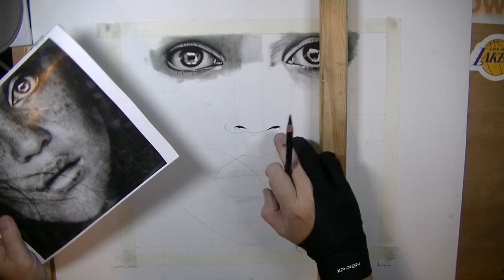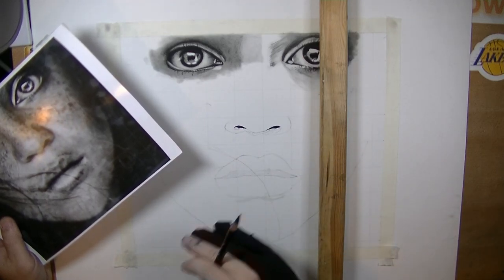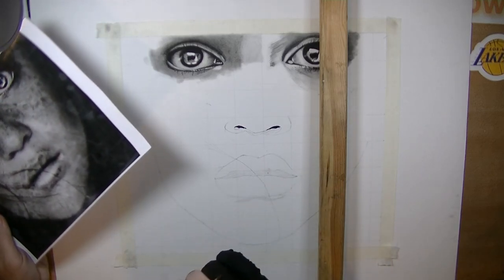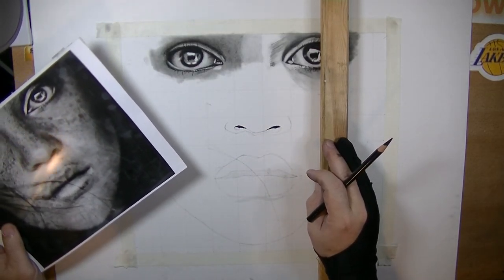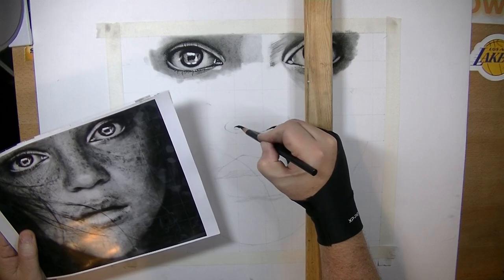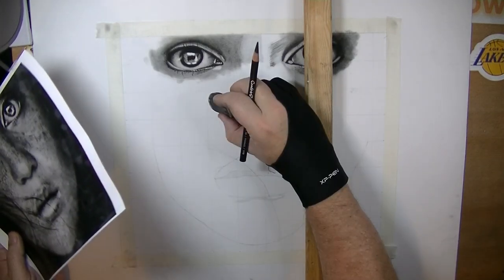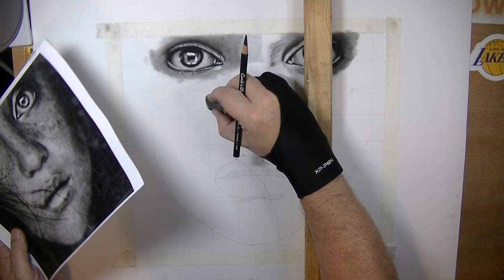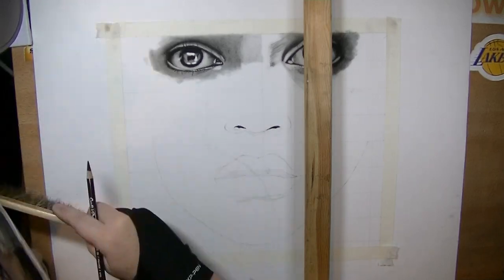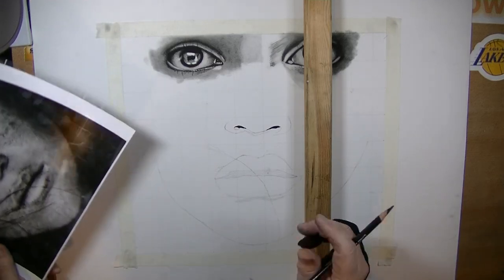Now, I tend to blow on my drawing a lot. That's just something I do. But every time just before I'm ready to blow on my drawing, I suck in all the moisture in my mouth to make sure there's none in there, because I don't want to spit on my drawing. Okay, so just be careful. I know that it's taught never blow on your drawing, but most of us anyway, I would imagine, are adults here, and you can control your spit if you're cognizant of it, so I'm not going to make up rules that are unnecessary. It's your drawing, and if you feel you can do it without ruining your drawing, go for it.